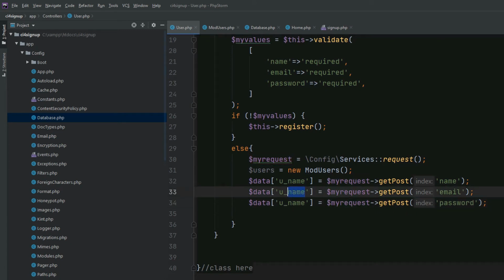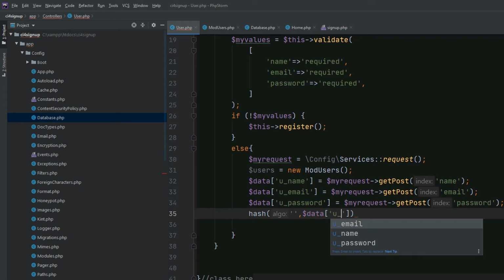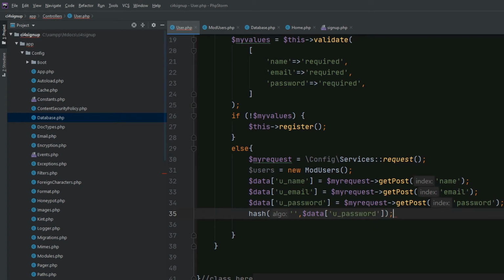For now I'm saying email, and here I'm saying password. I'm going to use the hash function. I'm saying data and u password, and I'm going to store the same data here.